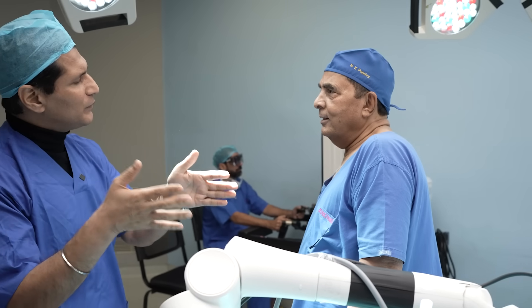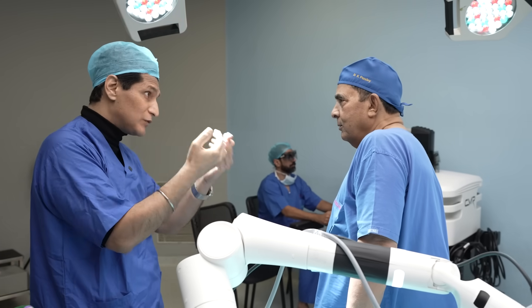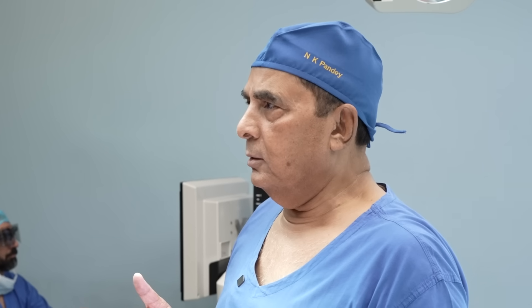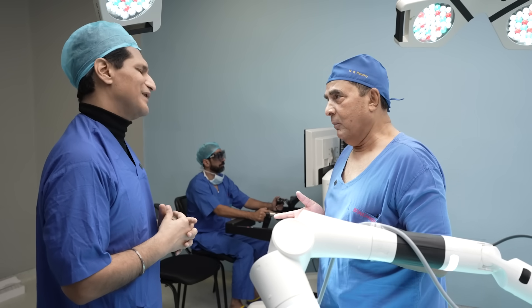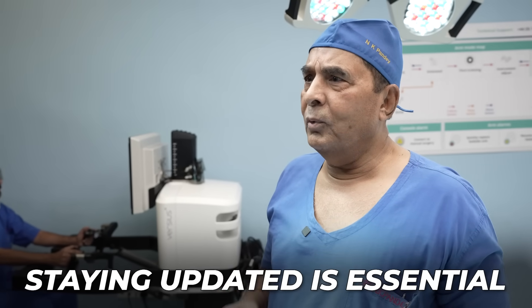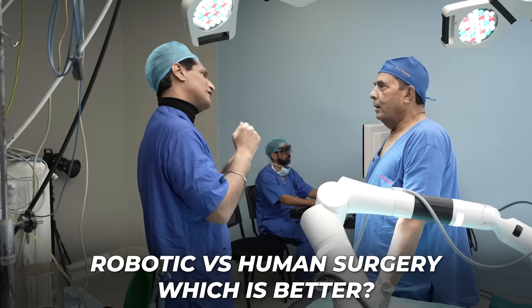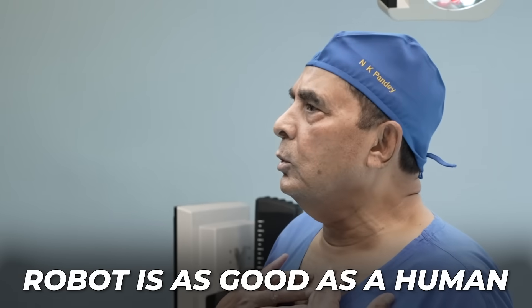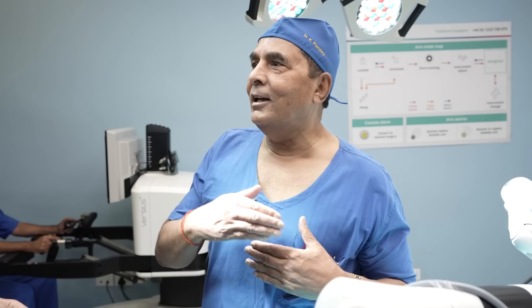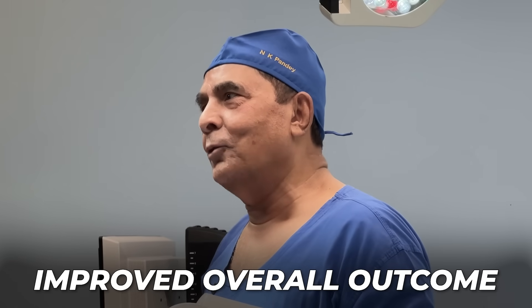I have learned that your hospital is very technologically forward — you are the first to adopt any new innovation, from heart surgery to heart transplant. You are the technology leader in all of Haryana. If you are looking to provide healthcare to 1.4 billion people, you have to integrate it with technology. Is robotic surgery better than a skilled surgeon on his own? It is as good as I am — but it filters out a lot of my physical limitations and takes my surgical skills to a different level, making outcomes much better than what I can do with my hands alone.